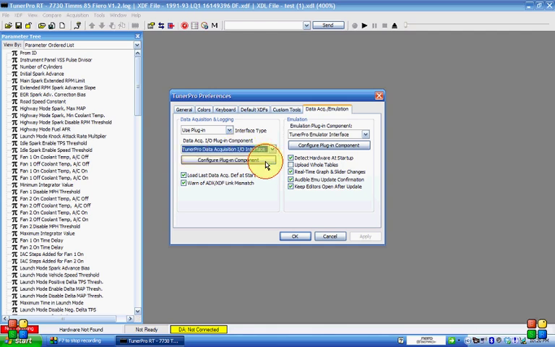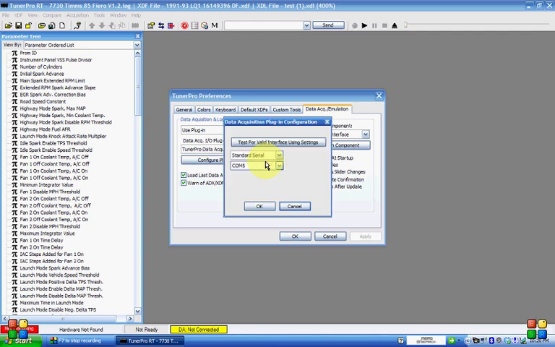And now we need to configure the plug-in component. Configuring the plug-in component, we're going to need standard serial, and this is where you enter the COM port that you saw TunerPro came up with. When you pull this down, you'll see that there are multiple COM ports, or perhaps just one.